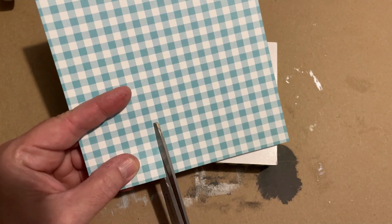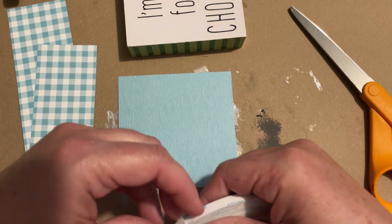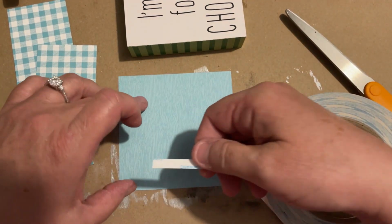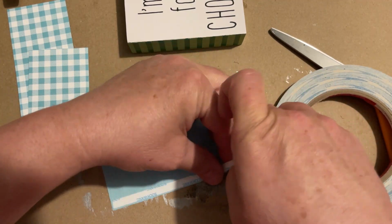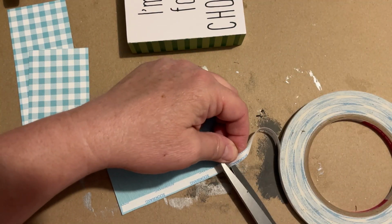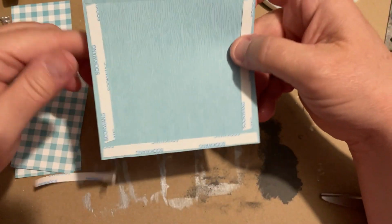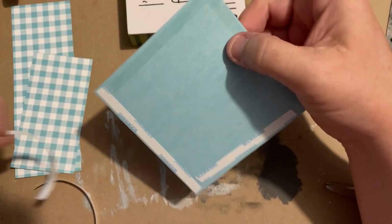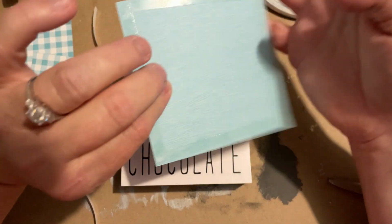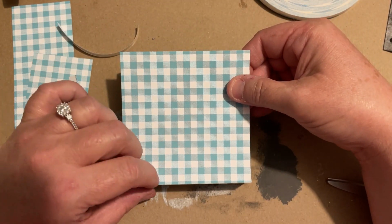And all I'm going to do is just cut this to fit the front, or put it on the top, put some double-sided tape on it, and adhere that down. And if you use that nice, very sticky, quality double adhesive tape, it won't go anywhere. And this way it has no bubbles and no creases. It'll work great. And just pop that down into place and press it down.